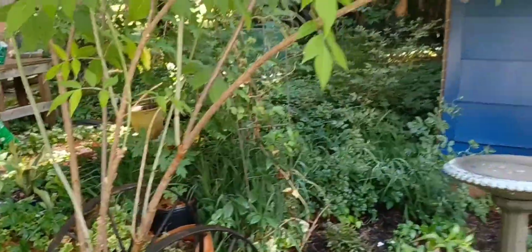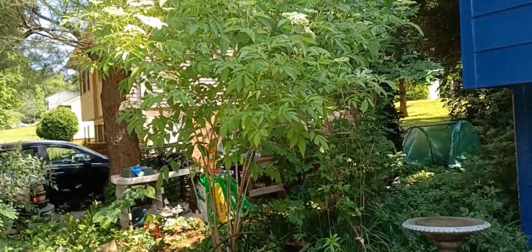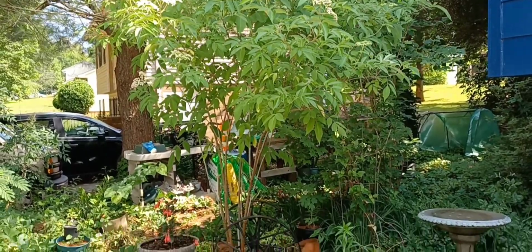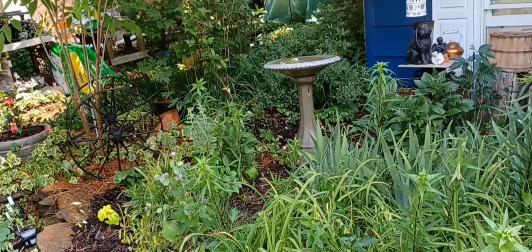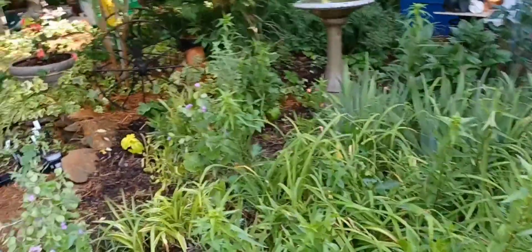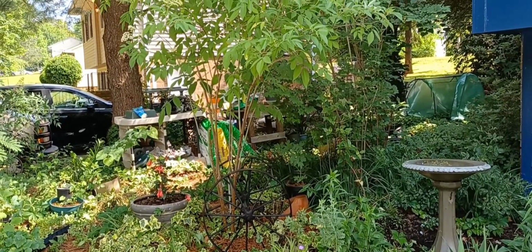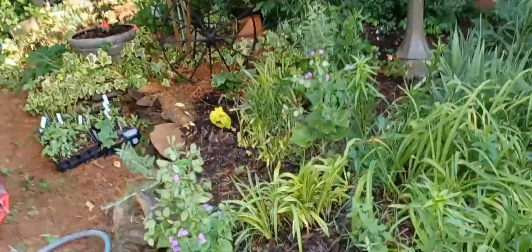Excuse me. I didn't want to cut that thing back too much because I'm going to harvest that. I use those elderberries to make cough syrup, and I use them to make other things. I dry them out, and you can make tea from the berries. So I'm not cutting that back too much because it's blooming, but I am lifting up under. If you can see, I've cut some of the limbs up under there to clear out that little area a little bit more.